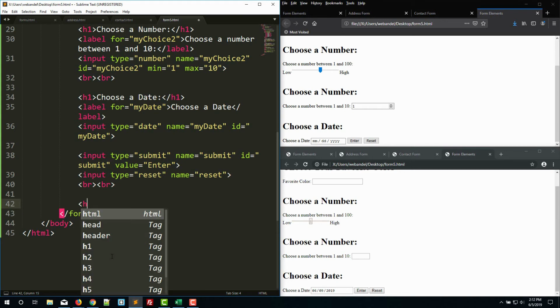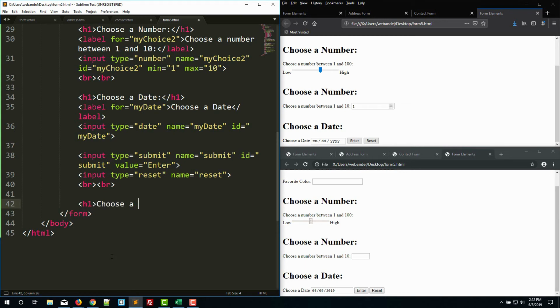So we'll do H1, choose a color, label for my color, choose a color.